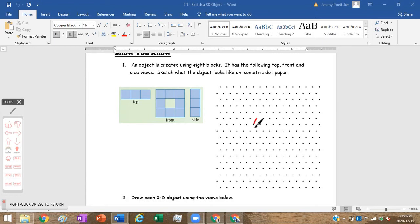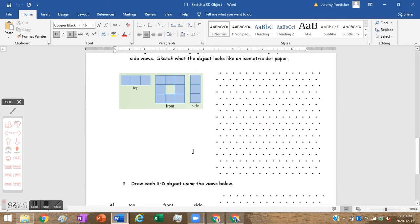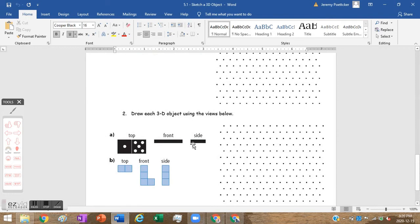I would probably draw the whole front face. 1, 2, 3. Okay, 1, 2, 3. 1, 2, 3, and all the way back. And then we're going to fill in the middle bit and draw the top and the side view. All right, again, I'm not going to give you the whole answer for these ones because these are for you to try for yourself.